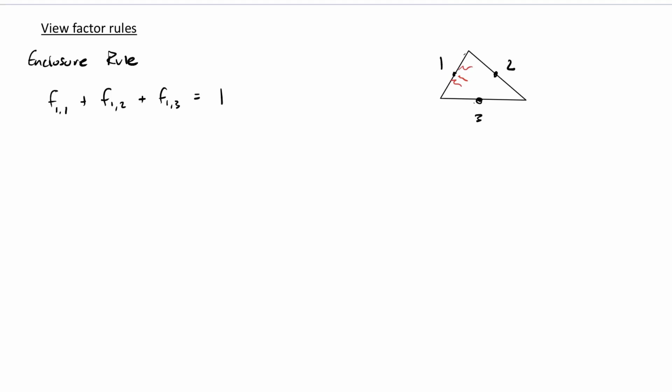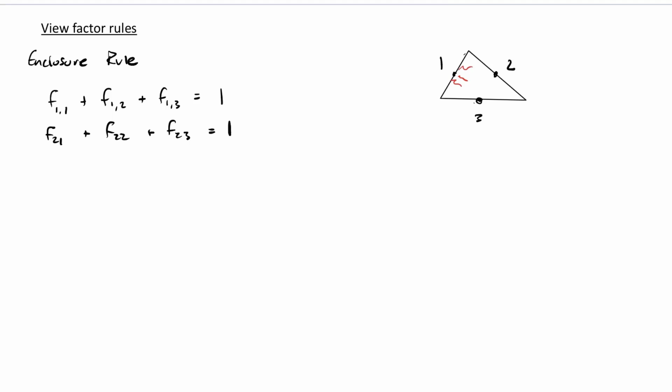Things to point out here: be careful about how you're writing indices. We're going from 1. Anything that's emitted from 1 has to go to one of three surfaces, so we're always writing it from 1 to another surface. You can do this for surface 1, and you can do it for surface 2 equivalently. This would just be F21 plus F22 plus F23, and that equals 1. You can do that for each of the surfaces. It's not true, though, if I write F12 plus F22 plus F32, that is not necessarily equal to 1, because we're talking about what's coming into that surface, and that doesn't necessarily have to equal 1. It's always from the surface to all other surfaces that it has.